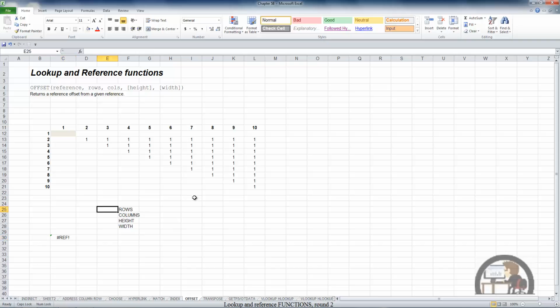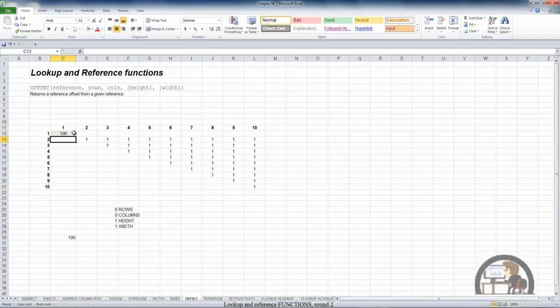So if I want the offset function that's in cell C30 to return the value that's in cell C12, and currently there is no value in C12, I don't want to offset it at all. I want to offset 0 rows, 0 columns, and I want the referenced range, even if it's going to be one cell, to be 1 cell high and 1 cell wide. So that now when I go up there and put a value there, the offset function refers to that value.